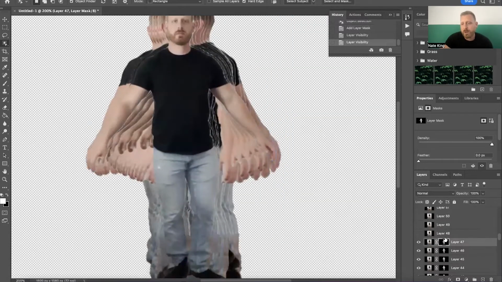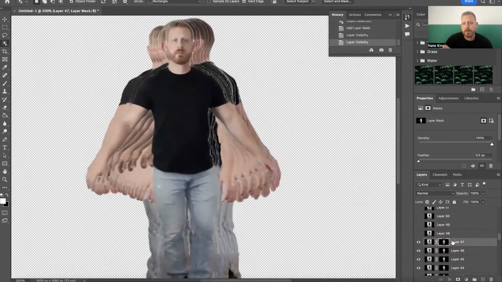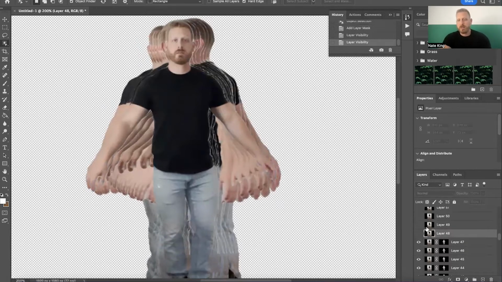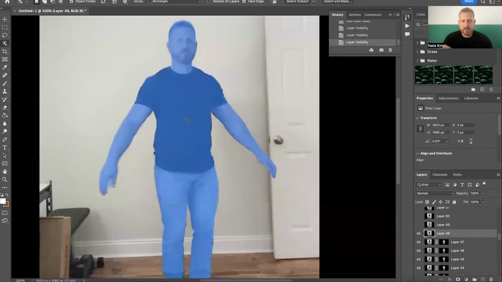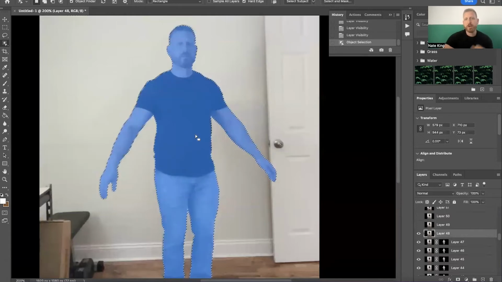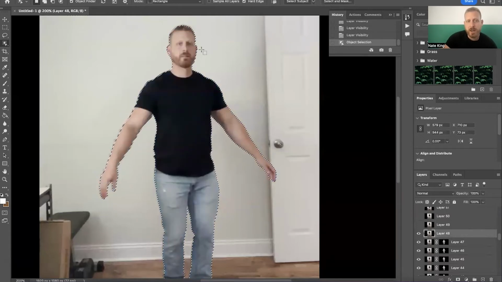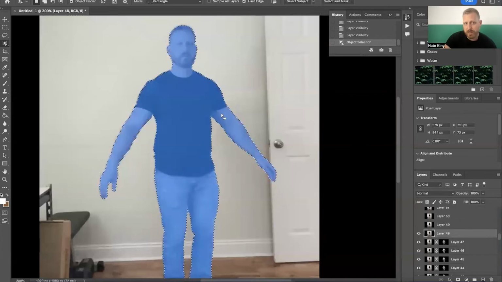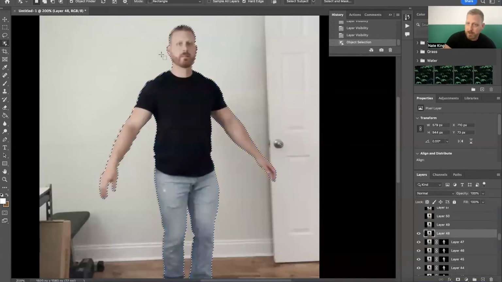Part of the reason it went so fast is because the masks didn't need much adjustment. So you can see when I select this here, the outline is really good. That's partially just because there's nice contrast. I'm against a white background. Photoshop is reading what the object is really well. So if you have a more complicated background, of course, it might give you issues.